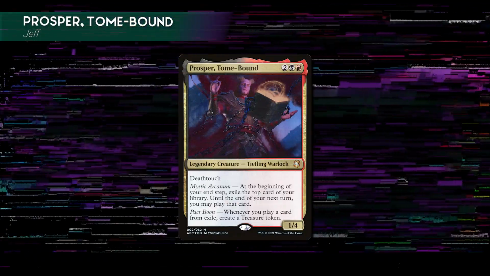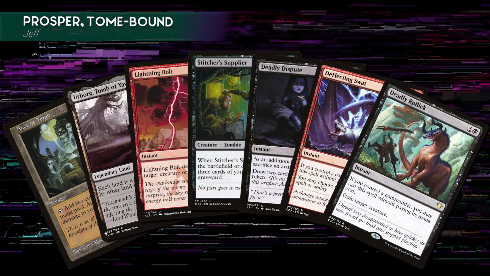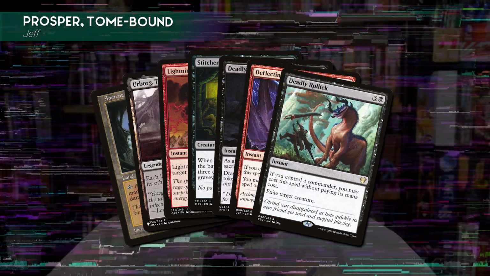Fourth, we have Jeff playing Prosper, Tomebound, which wins with Doomsday Piles or Ad Nauseam into Twin Flame or Heat Shimmer combos. Jeff's starting hand includes Ancient Tomb, Urborg, Tomb of Yawgmoth, Lightning Bolt, Stitcher's Supplier, Deadly Dispute, Deflecting Swat, and Deadly Rollick. Alright, let's play some cEDH.